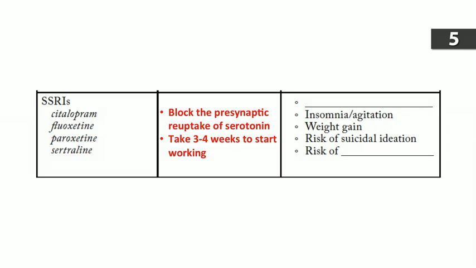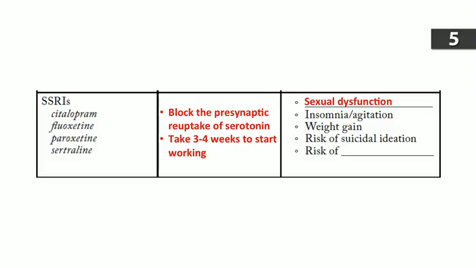Now the side effects include sexual dysfunction like loss of libido, anorgasmia, and erectile dysfunction. Definitely remember the sexual side effects with SSRIs and also SNRIs. SSRIs can cause vague problems like insomnia and agitation and weight gain. But overall, these are much better tolerated than some of the older antidepressants like TCAs and MAOIs.